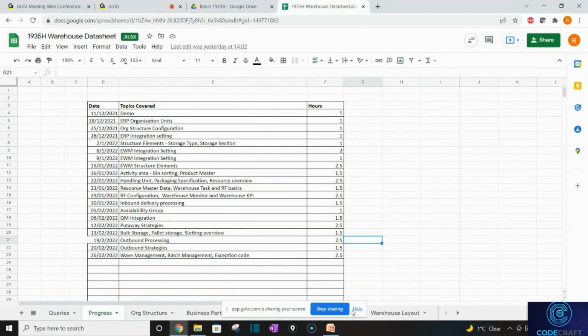Okay. So yesterday we started the discussion on wave management. We spoke about waves, how the important master data in waves are maintained, the wave template and determination of wave. In the wave template, we have three important indicators: wave type, wave category, and time attributes.